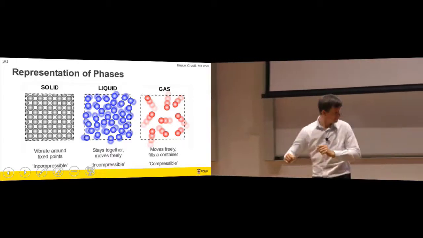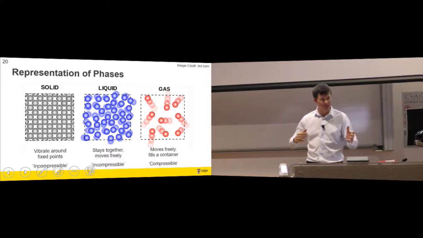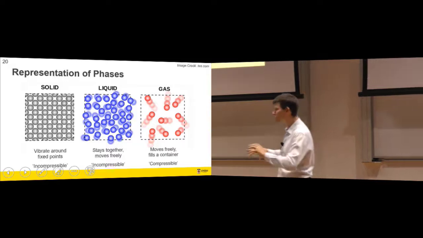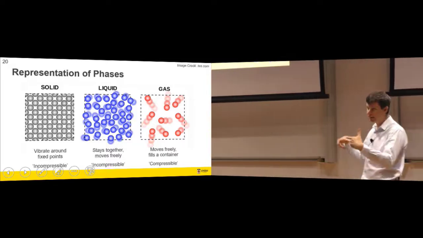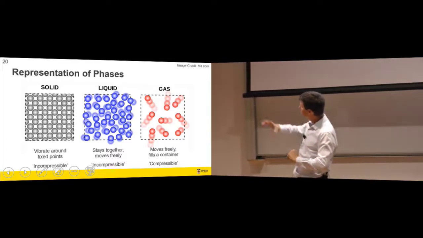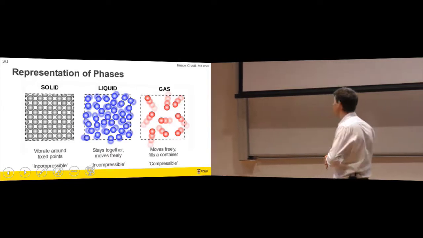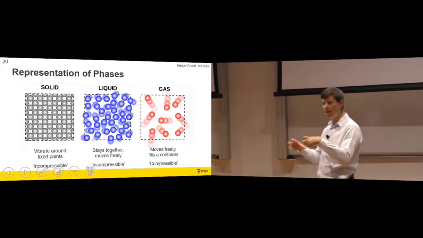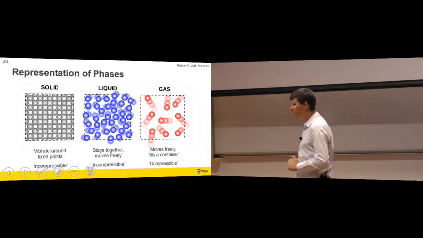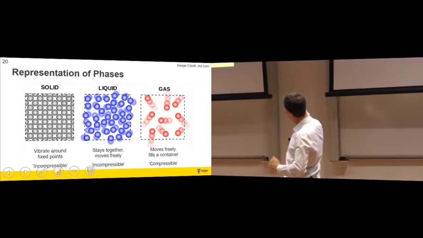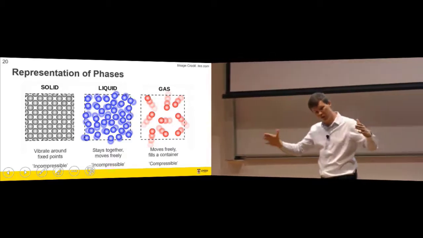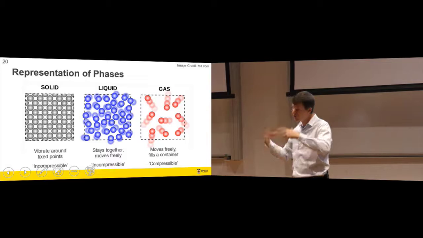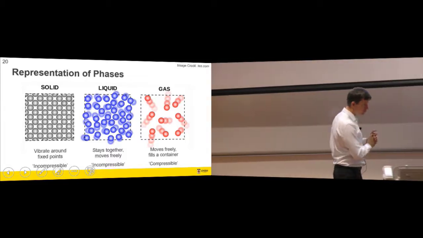Solids, liquids, and gases. This is trying to represent molecular level. So solids, everything's crystalline and ordered and so forth. We will call that for our purposes incompressible. You can compress a little bit, but really not very much. Liquids, you can see the molecules are a little further apart. That's true in everything except water, unfortunately. Well, fortunately for a bunch of reasons. Liquids tend to stay together. They're attracted. But everything moves freely. They take the shape of the container in which they're put. Gas, the molecules are very far apart. Density is low. It will fill a whole container, not just fill the lower end of a shape. And gases are compressible. So we can bring the molecules closer together. There's lots of free space between them. And rarify them. We can move the molecules further apart.